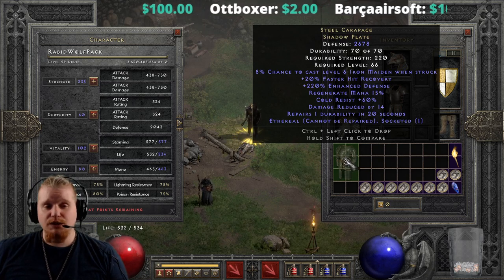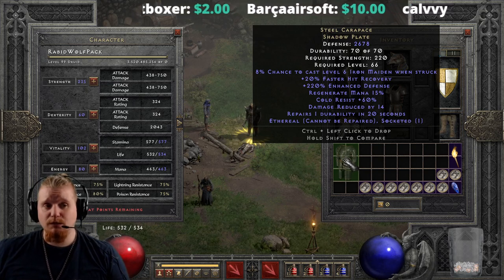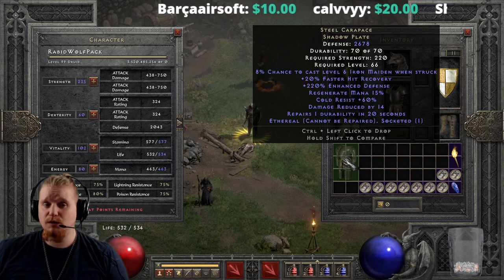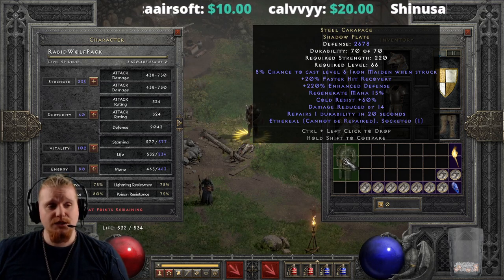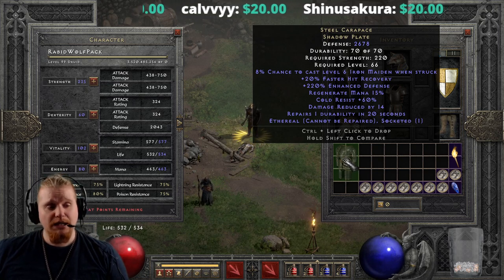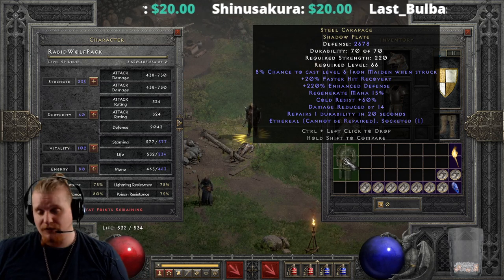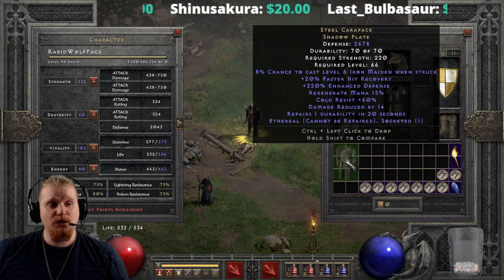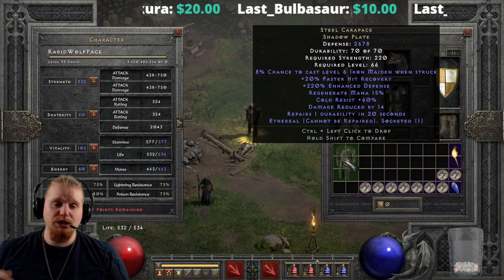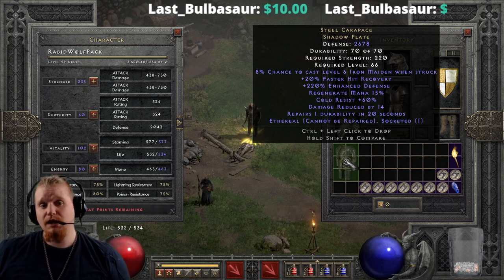You could obviously put this on a mercenary if you didn't have anything better. The 20% faster hit recovery combined with the really high defense would do a lot to help keep your mercenary alive. The DR will also help keep your mercenary alive, and of course the resistances as well. It's actually not a terrible plate to throw on a mercenary if you just didn't have anything better. So if you came across an ethereal steel carapace shadow plate, why not? The only real downside of putting this on a mercenary is that it's going to proc the Iron Maiden.